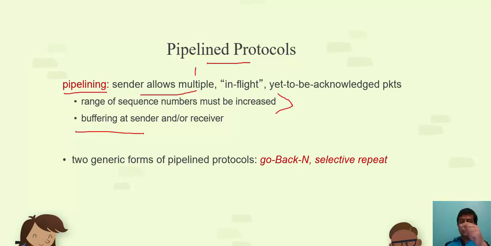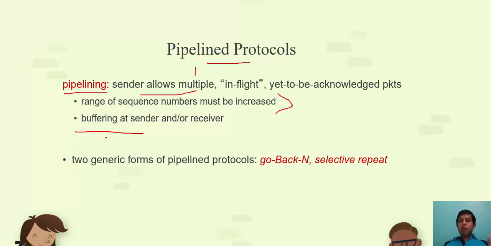At the time, I had to store only one single packet. I'm sending a single packet, and till the time I receive the acknowledgement, I require to store it. Now, because I have sent a number of packets, I have to store all of them until I receive an acknowledgement. Only when I receive an acknowledgement that the packet has been correctly delivered at the other end can I remove it from the buffer. So the other requirement is having buffer space both at the sender and the receiver side.